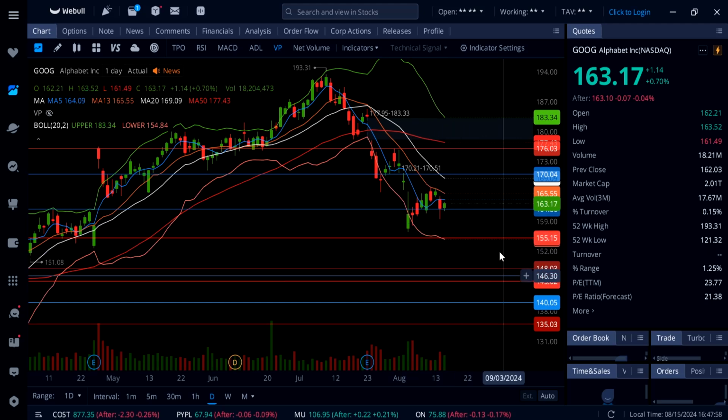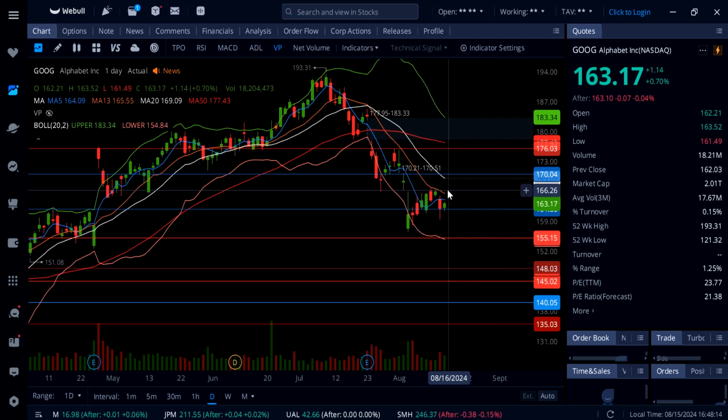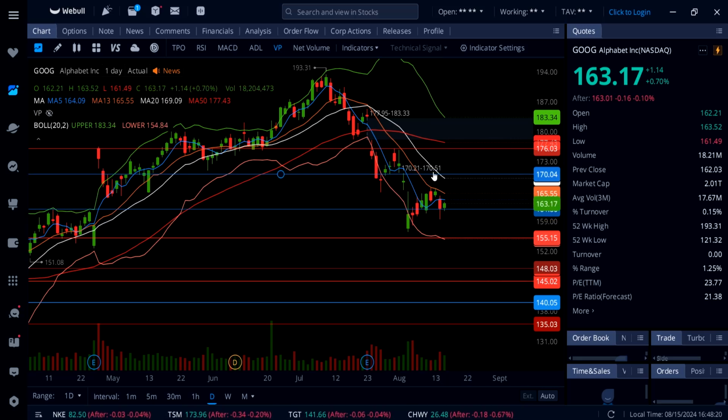Now Google here, if you look at my screen, so far holding and respecting 162, so that is going to be your line in the sand. But if that's out, the next stop 155 to the downside. Next resistance right here on Google stock will be the 5-day moving average right here, which is sitting at 164. There will be also resistance at 165.55, and over that level you will see a move up to 170.51 to close this gap on Google. So there might be some opportunities right here on Google stock.